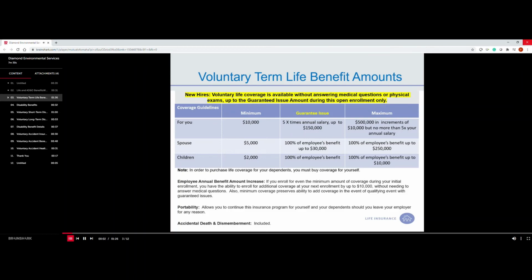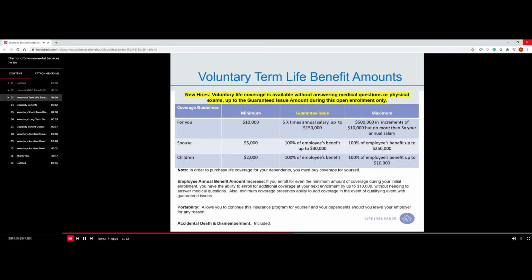There are no changes to the voluntary life insurance this year. If you're currently enrolled, your benefits will continue. If you are a new hire during this open enrollment, you have a one-time opportunity to enroll in life insurance without providing any medical or health questions. Even if you're diabetic or you have high blood pressure, it doesn't matter if you have a pre-existing condition. If you're not a new hire, you are required to fill out a health questionnaire. A reason to consider this benefit if you're not currently enrolled: the plan gives you an opportunity to get life insurance for your family. Even if your employment changes and you part ways with the company, this policy is yours and you can continue to pay for the coverage individually.